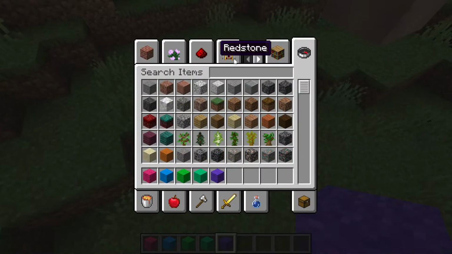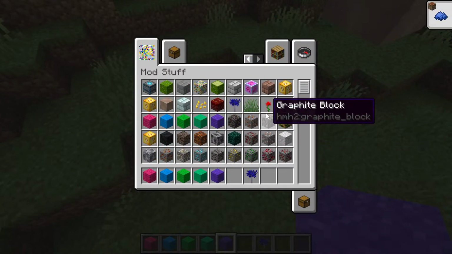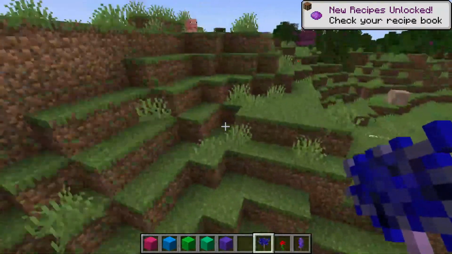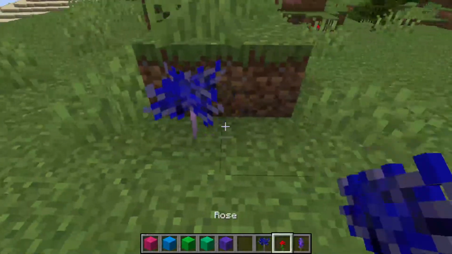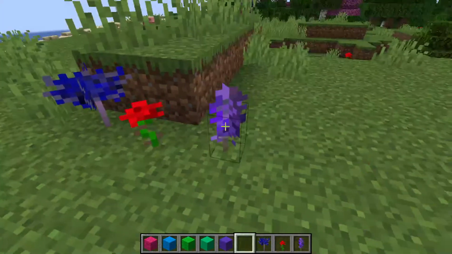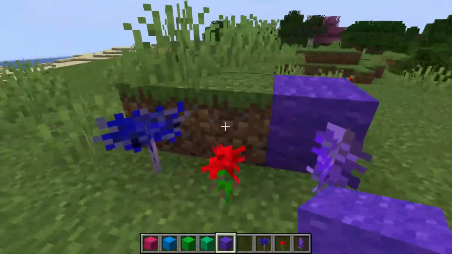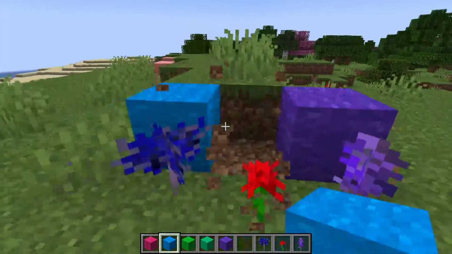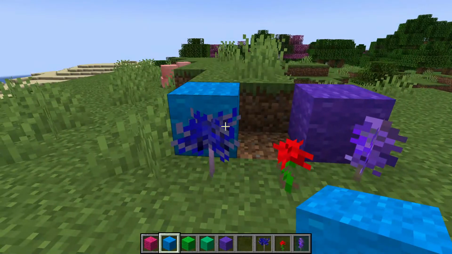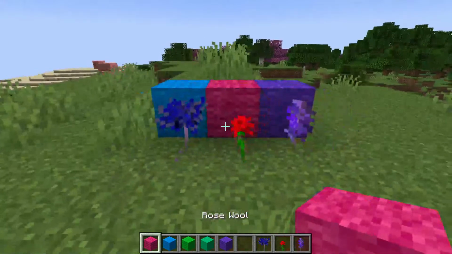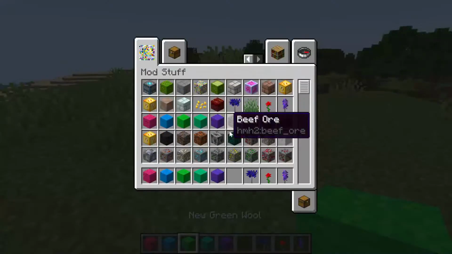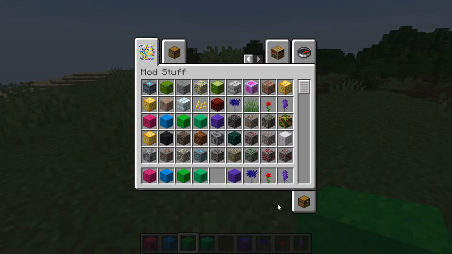Alright, so now if I look at my custom flowers real quick, we have conveniently some flowers. So these are going to have their own wool types now. So you're going to make this one. You're going to make, perhaps, maybe, this one, that's for sure. Discolorations are still all there. And then we're going to figure out what is making this green wool and spring green wool.